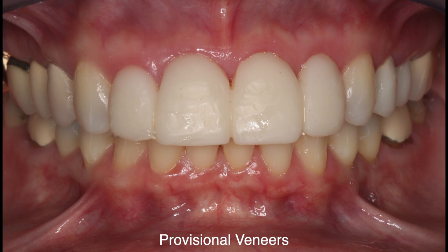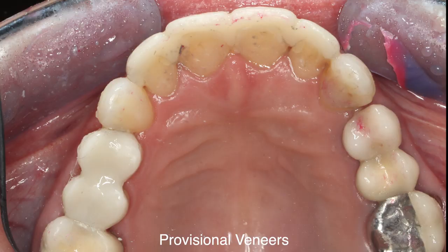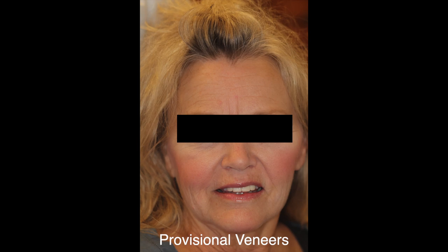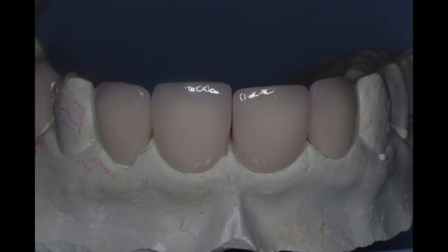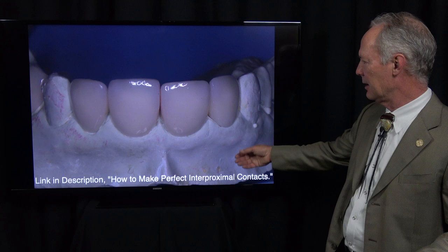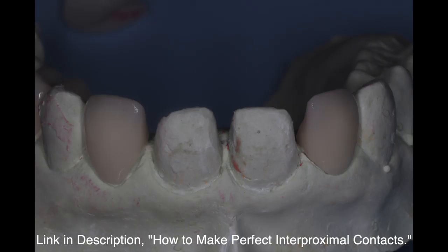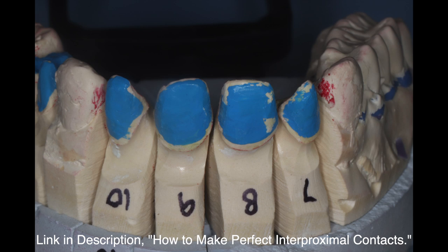So these are the provisionals. You can refer to that link. And these are the final restorations. They're on a solid model. Refer to the link on how to make perfect interproximal contacts. You do that on a solid model. And then this is a die model.